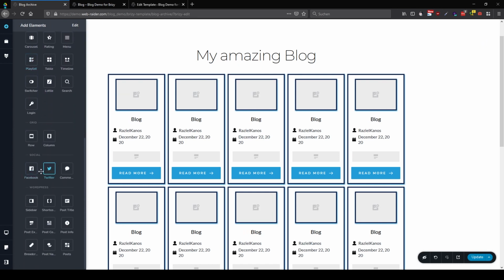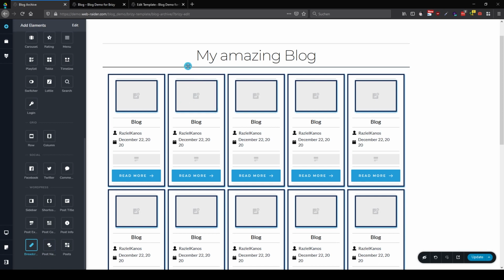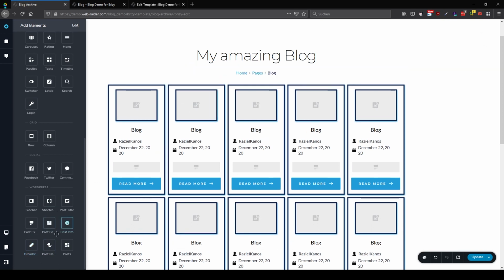So let's have another look. We also have here, for example, the breadcrumbs and post title, shortcut, sidebar. There was one thing I was thinking about to show, but it seems I forgot about it. Great, maybe I remember later.